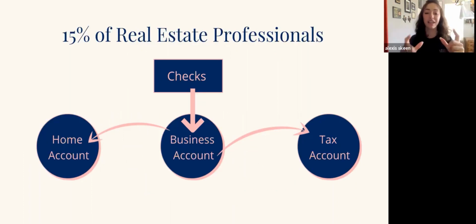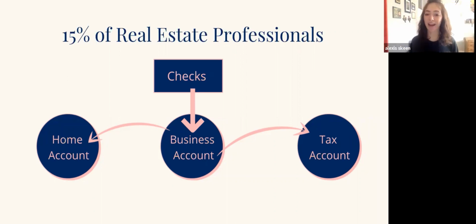So instead of getting our check and it just going straight into our personal account, we're going to get incorporated. We're going to set up a business account. We're going to get our check and it's going to go into this business account. And from your business account, this is kind of your main hub at this point. You want to make sure that you're taking a portion of that check and putting it in your tax account, leaving some of it for your business account. And also, you're paying yourself because you are an employee of your business, right? You're taking out a salary or potentially commission from your check. So check comes in and then we divvy it out.